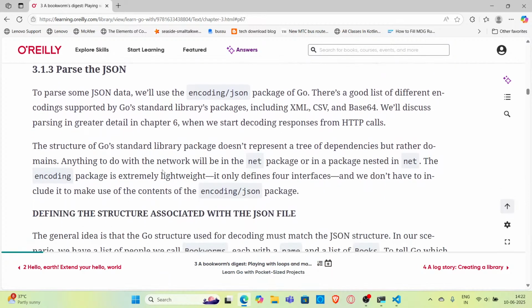Next, once we read, we have to parse. For now I simply opened it and closed it. For parsing, there is a separate package, encoding/json. It is inside Go, which is good.